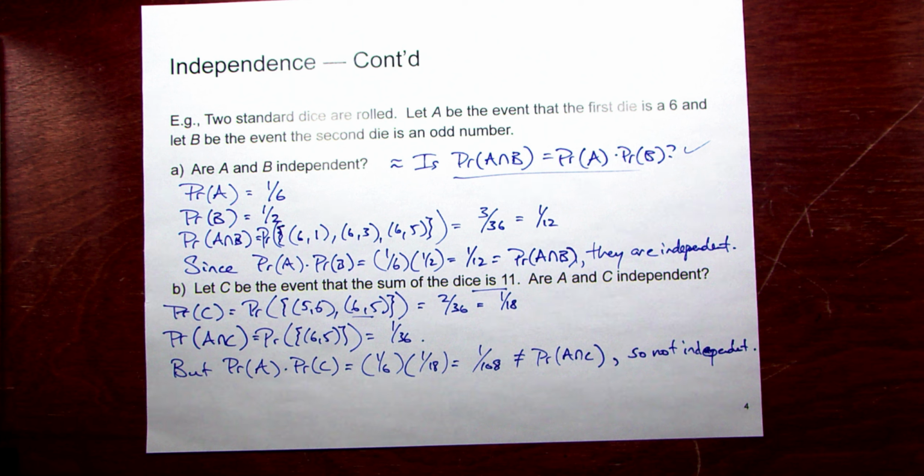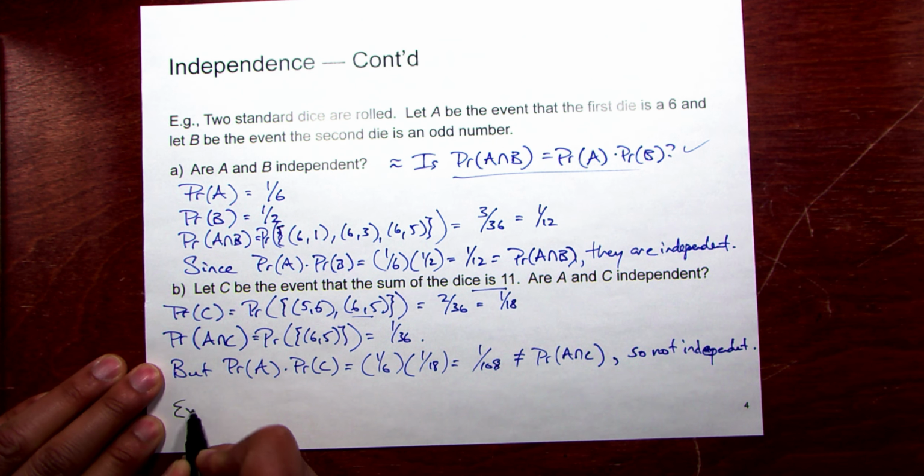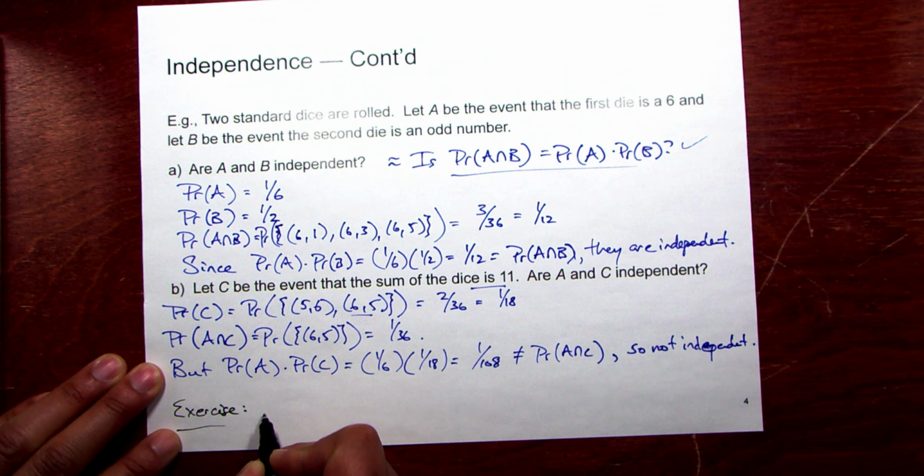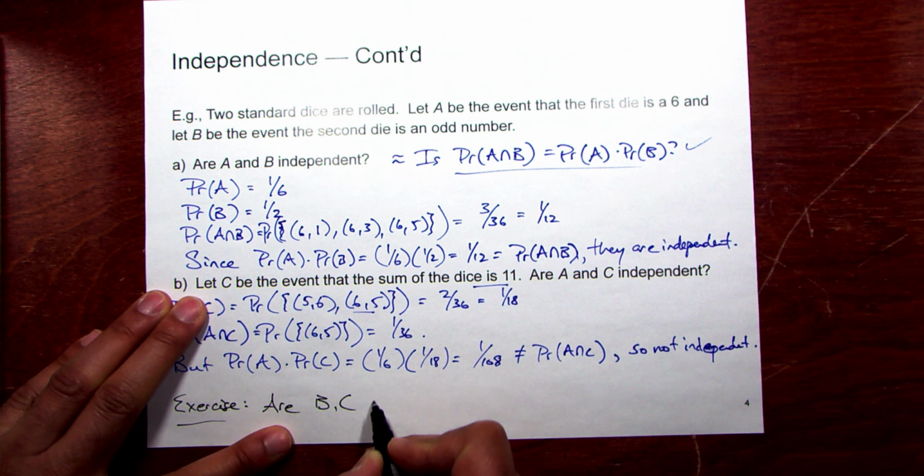Questions about this? Yeah, not too hard, eh? This idea should follow your intuition, and I'll get to the notes on the next slide in a second. But I'm going to leave as an exercise, because there's another thing you can do, which is determine if B and C are independent.